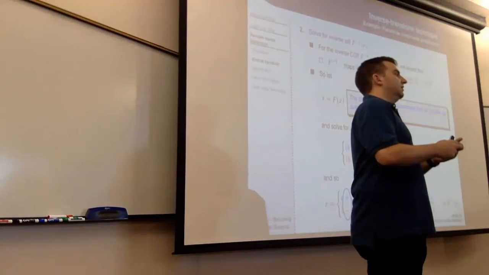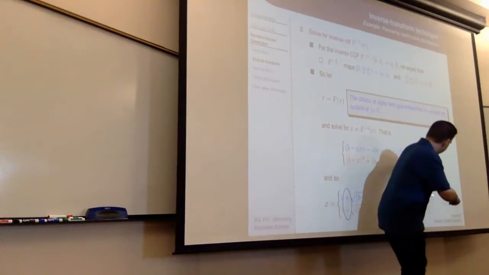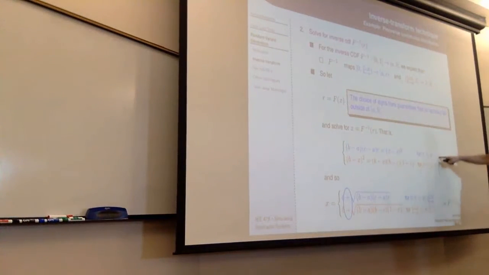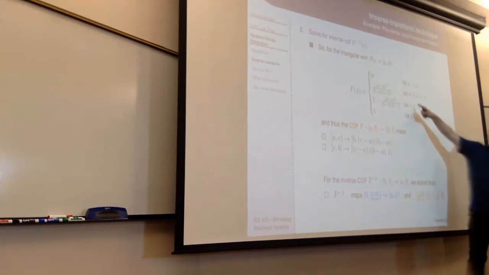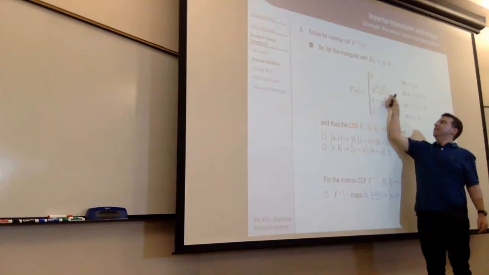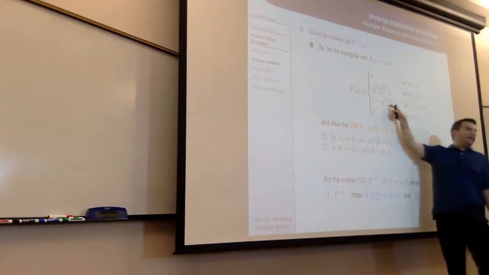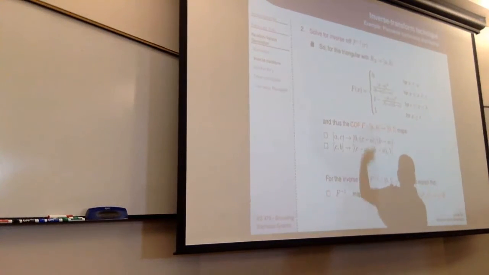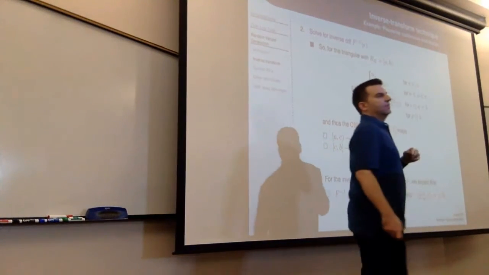How did you find those updated intervals? These intervals here? Yes. These intervals come from plugging in these values. If I look at the CDF, which is back here, and plug a C into this, that's where I get that first interval. Likewise, if I plug a C into this, I get that same one. So we find the cut points in R space by plugging in the cut points in X space.